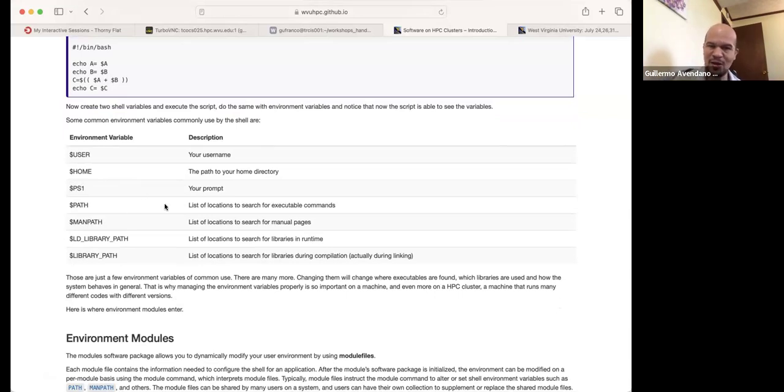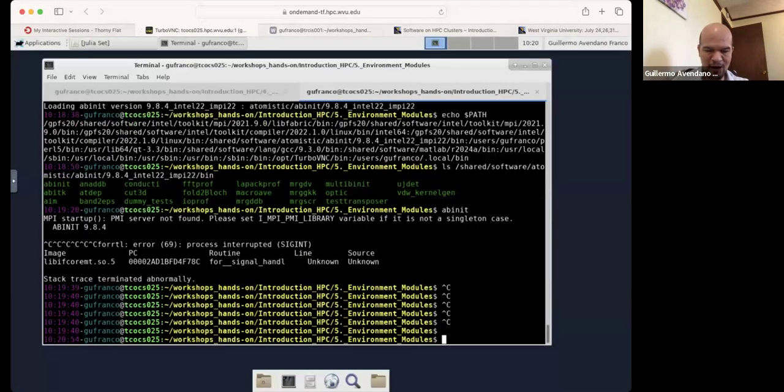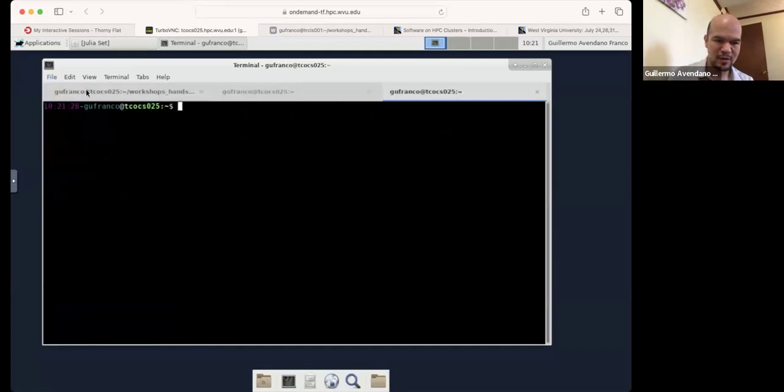For example, this one, and remember that I showed you that I have a very colorful, rainbowish kind of prompt. The reason I do that is that for me it's important, when I execute commands, to have these dates, or to differentiate if I am on a login node or compute or infrastructure nodes, because I'm connected to multiple infrastructure nodes all the time for administration purposes. So I have some coloring here.